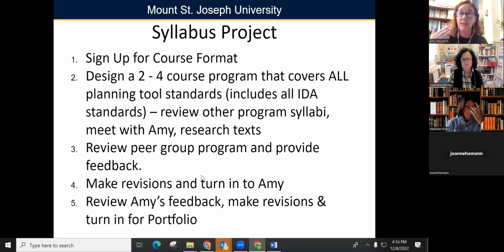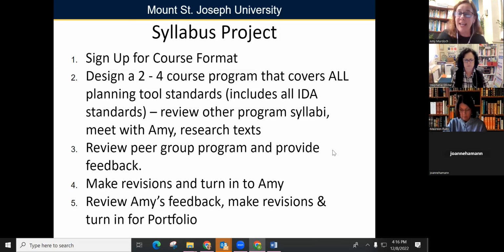So our ask was that they use the planning tool to give feedback, saying things like, this standard doesn't seem like it was fully covered. Here's a suggestion. So that was a really nice process. And then they made revisions, and then they turned it in to me. And then I gave them feedback, and they are making revisions right now. Some of them have completed that, and they are willing to share with all of you the work they did. Some are finishing that up because our semester is ending this week.